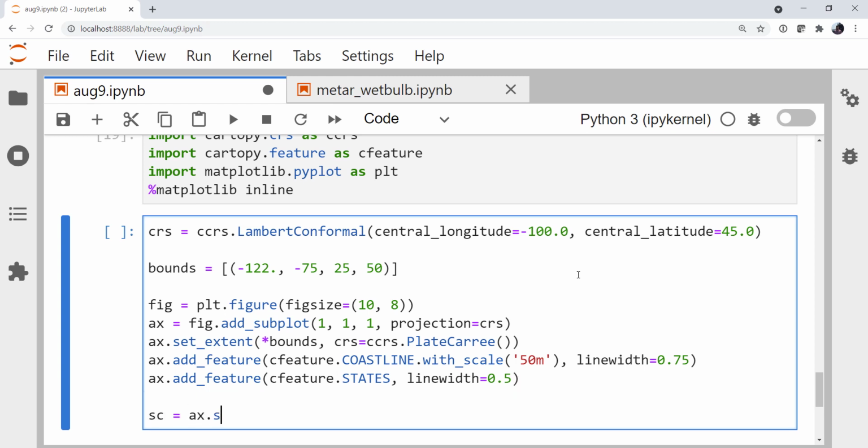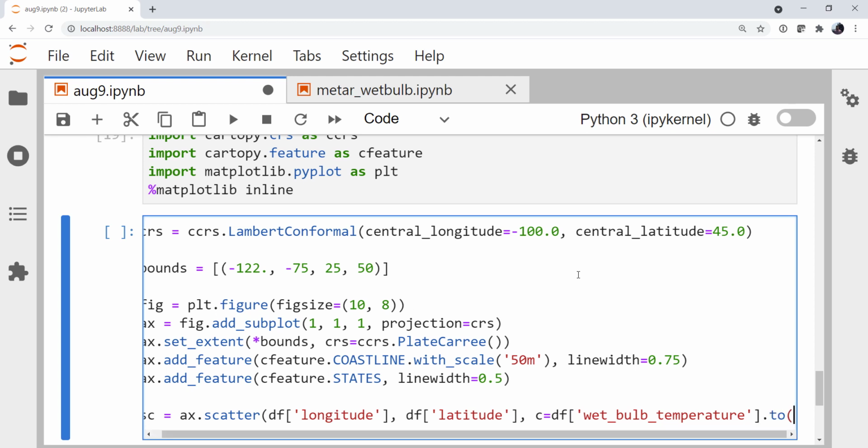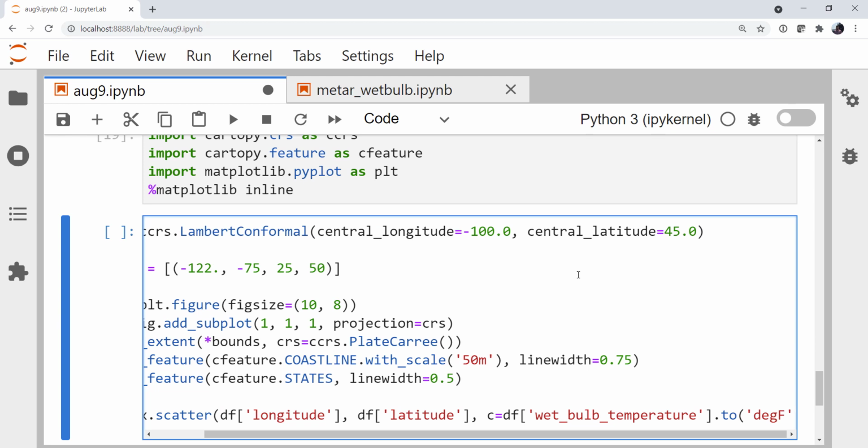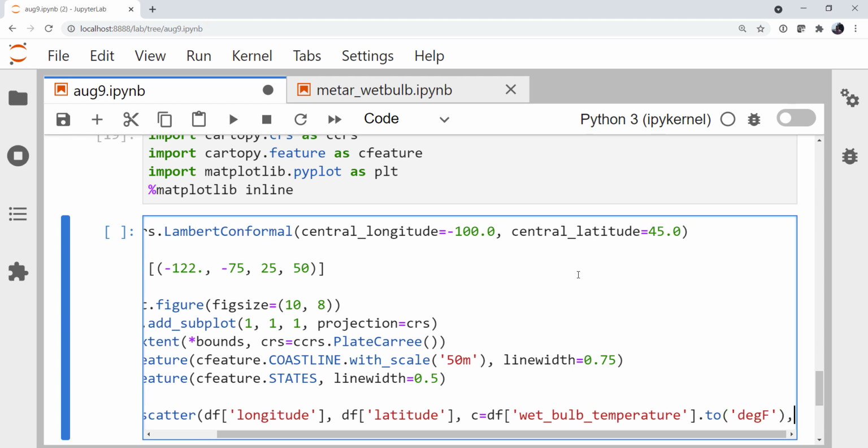Finally, I'm going to make my scatter plot and save a handle to it as sc. First thing is the longitude or the x-coordinate, the latitude or the y-coordinate, and the color of this scatter plot is going to be my wet bulb temperature. And I'm going to convert it to degrees Fahrenheit, as that's what we're used to looking at on this map.